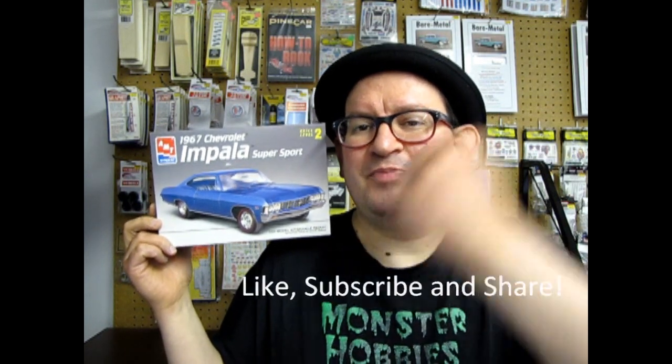Well, I hope you enjoyed this exciting episode of Monster Hobbies What's in the Box where we got to look at the AMT Ertl 1967 Chevrolet Impala Super Sport. And wasn't that a great kit? And if you like these videos, once again, don't forget to like, subscribe and share this channel with all your friends and family. Pound that notification bell so that every time I make a video, you are the first to see it. And tune in next week as we open up another 1967 model kit. Until next time, keep chasing that Impala!